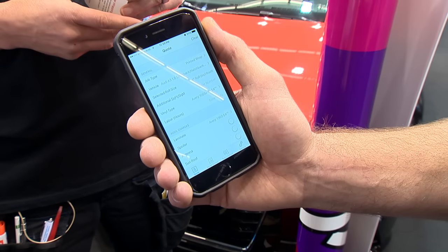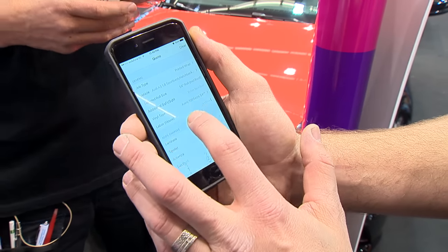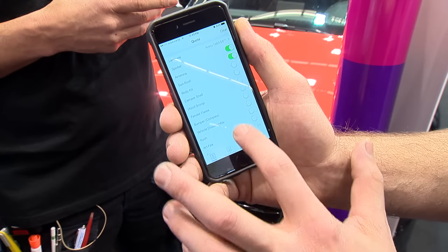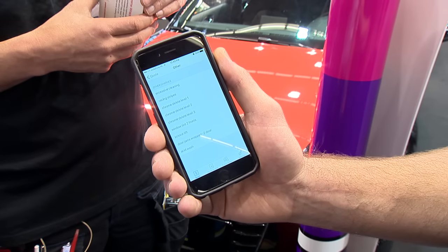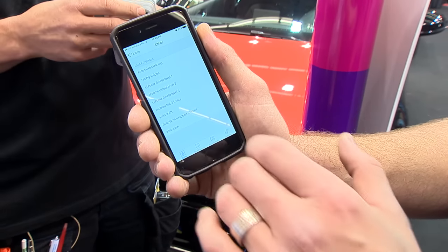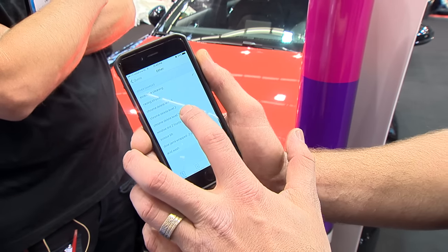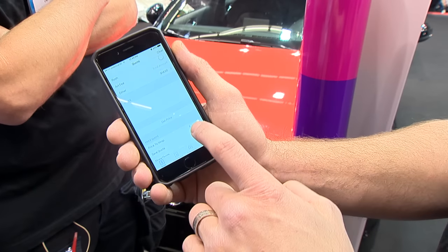Next I go to vinyl type — I know it is Avery 1005 EZRS 54-inch. Next is laminate — I know I'm going to use Avery 1360 54-inch. These prices are pre-entered by the user. On a printed wrap like this, if I'm going to do the mirrors and the spoiler — I see it has a GPS antenna — I know it'll probably take me about 15 hours. I've already entered my price per hour. It does have a spoiler, it has an antenna, no sunroof, no body kit, no hood scoop, no complex bumpers. This vehicle is brand new, but let's say it was really dirty when it got to you and took a couple hours to clean — in the other charges you can enter any excess charges you like. The client wanted a chrome delete and front two windows tinted. Come back to quote, get price — it kicks out a price right there.